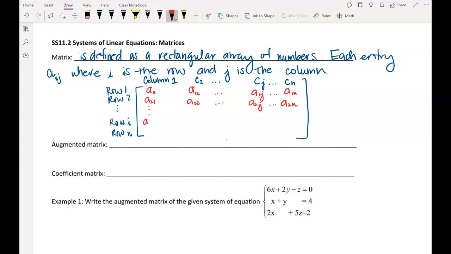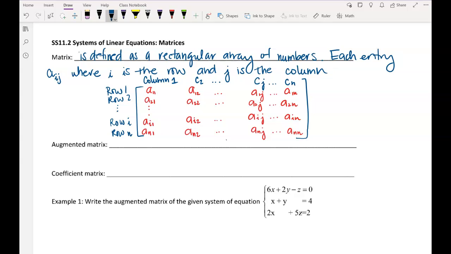And we're going to skip a few down here. So now this is AI1, AI2, AIJ, and AIN. Then our very last row, we call it row N, so that means this is AN1, AN2, ANJ, and this is ANN. So again, the subscript represents row and column.